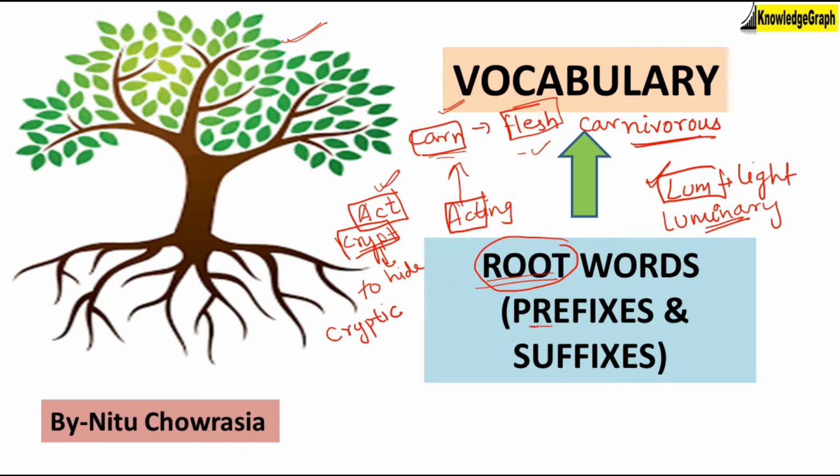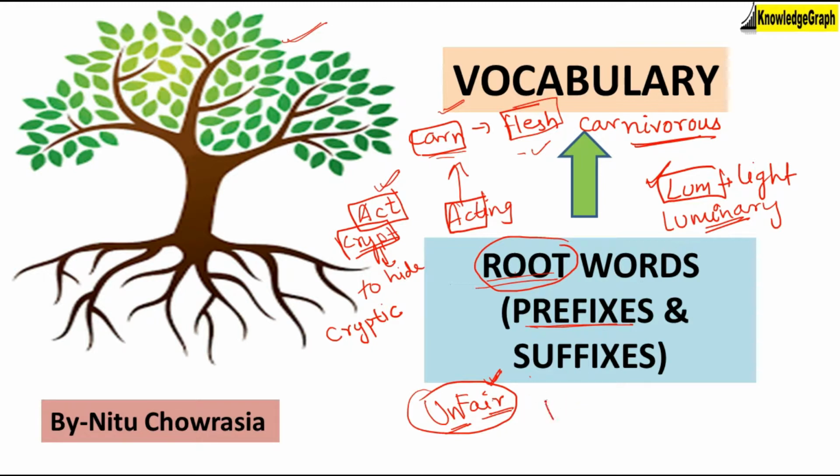Let's talk about prefixes. What are prefixes? I'll give you an example. If I write the word fair, fair in itself is a word. What if I write un in front of this? It becomes a negative form of fair. Fair means something which is fair enough, but if I write un in front of it, it becomes unfair, something that is not fair.